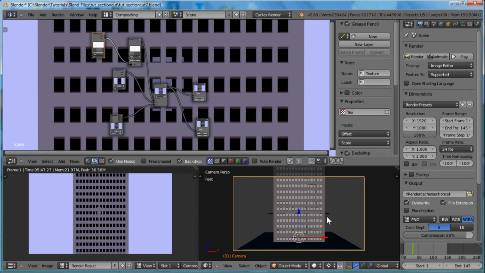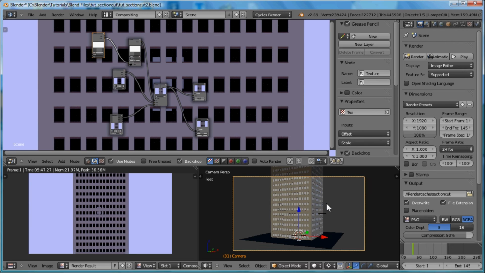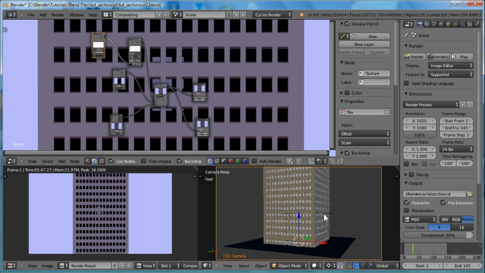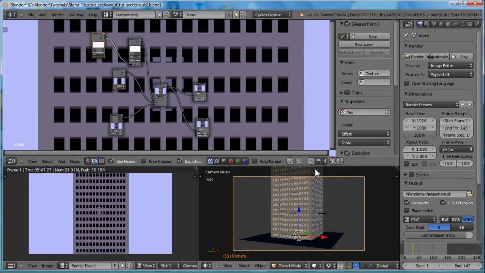There we go. And actually, I think I want to take this and we're going to G, X, X. So that'll allow us to do the local x-axis, which gives us a little more control as to what the camera can do while it's being tracked to this object. We'll insert a keyframe again, so this overrides the previous one that we just did.